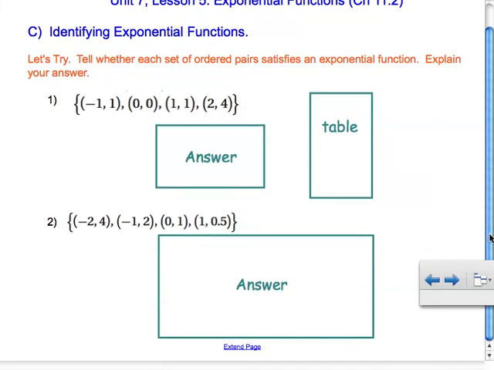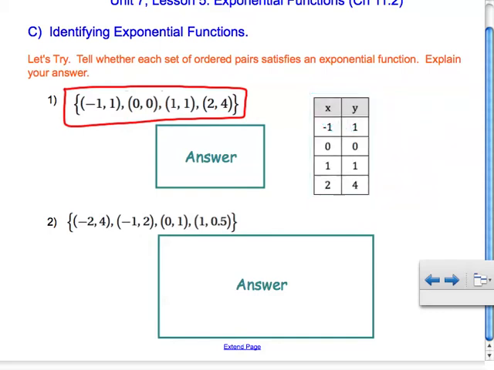Like I was saying before, if I'm given a list of points, it's kind of hard for me to see the relationship of those, so I put them in a table immediately. I take this point here, and I plug it into my table. This point goes here, and I just plug it along. How do I tell if this is an exponential function? Well, I make sure that the x is going up by a constant amount, and then I look at what is going on on the right side. What's happening here, and here, and here?